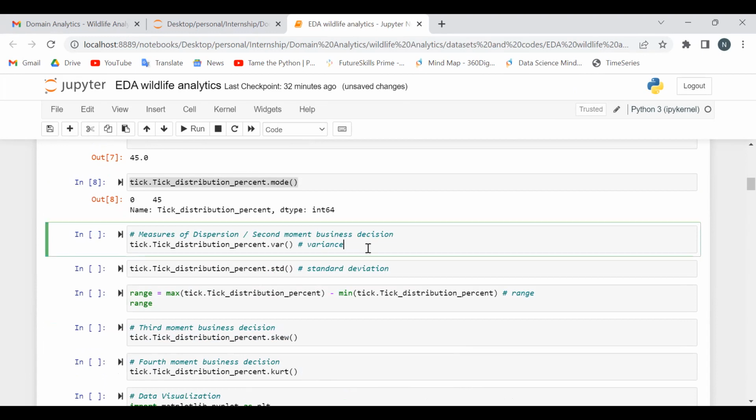Okay, next is the second moment business decision, that is measure of dispersion. We have here variance, standard deviation, and range.